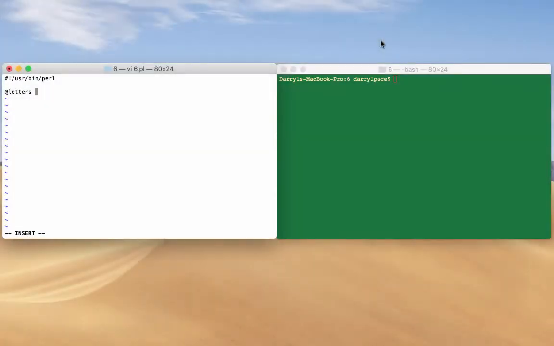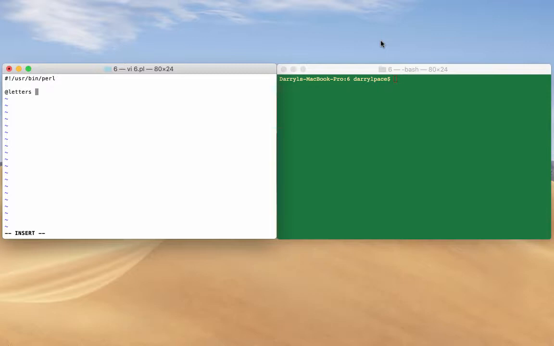Welcome to Perl Snacks, where in each snack video we cover a bite-sized piece of Perl, one that's easy to mentally digest. In today's video, we're going to cover some array operators like the push and pop operators, the shift and unshift operators. We're also going to cover the foreach loop.